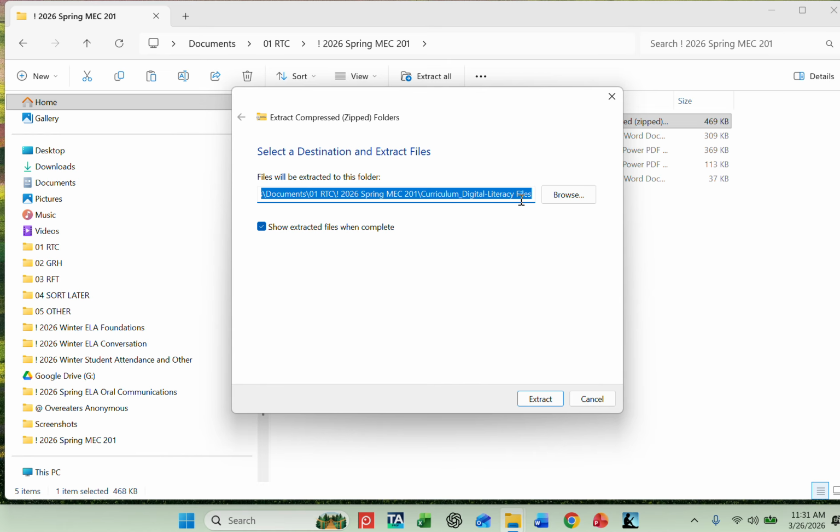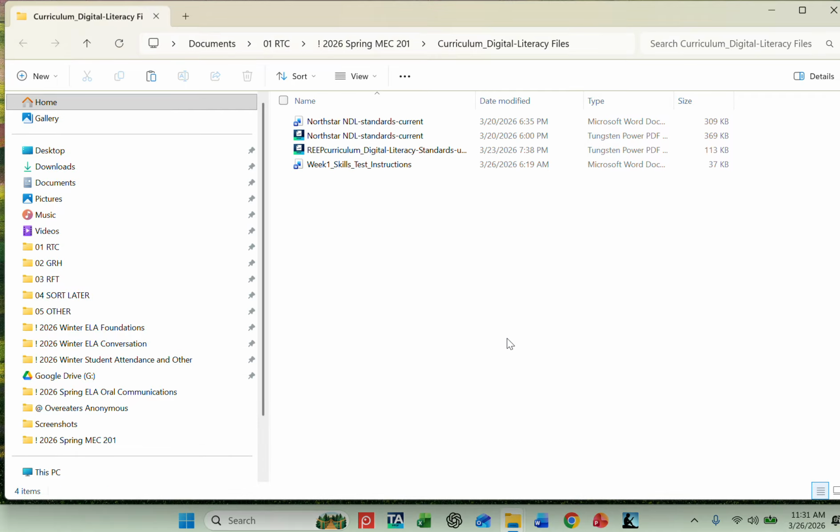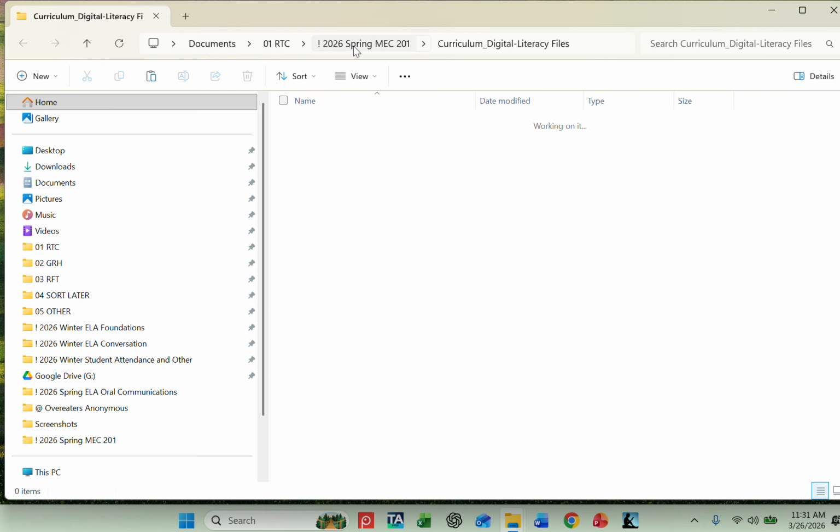You can change this, browse over to your File Explorer, and there's a button here called extract. Click that, and now we have all four of those files have been taken out of the zip folder.